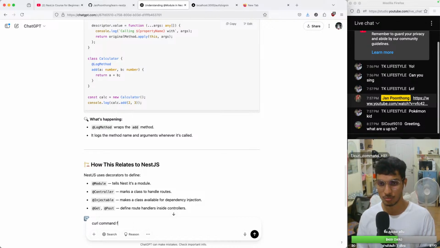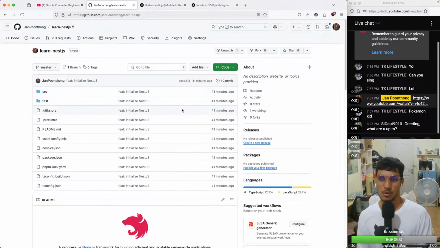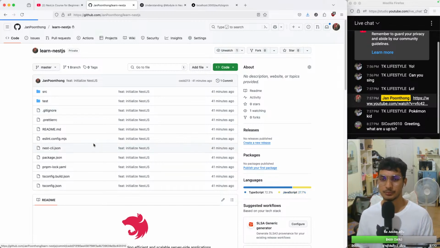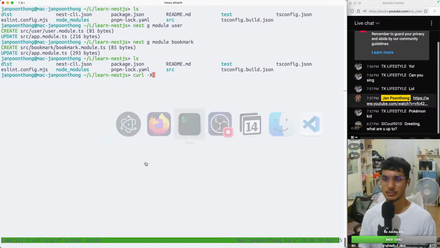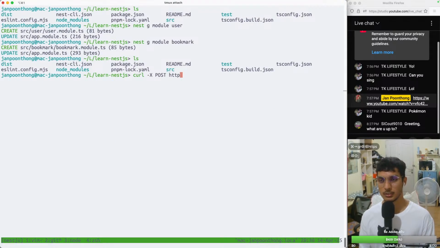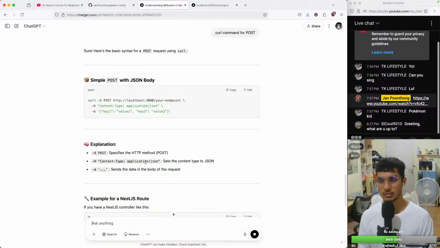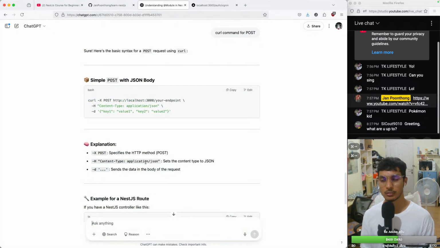Curl post, HTTP localhost 3000 auth sign in. I'm signed in. Okay, Postman.